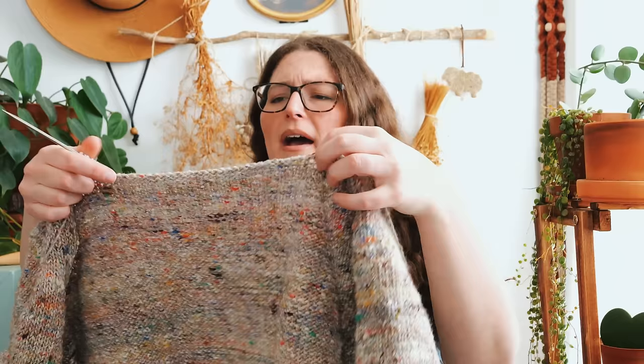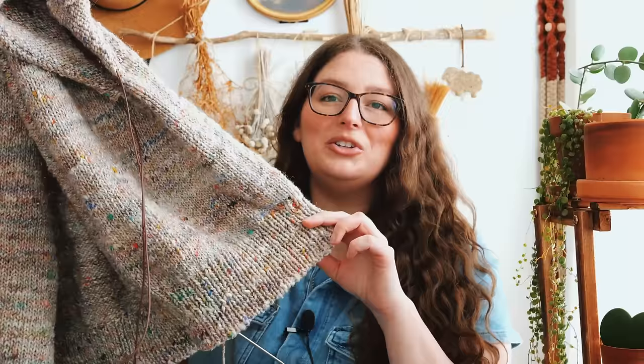I'm about a third of the way around the back of my neck with the button band, so I just need to finish that and then go straight down the other side. I don't have to do buttonholes on that side, and then I can start the sleeves, which I think are going to be very quick knits. It will be on US 9 or 5.5 millimeter needles. I believe that's correct. My plan is to do 16 inch circulars for as long as possible on the sleeves, and then I'll switch to 9 inch circulars.